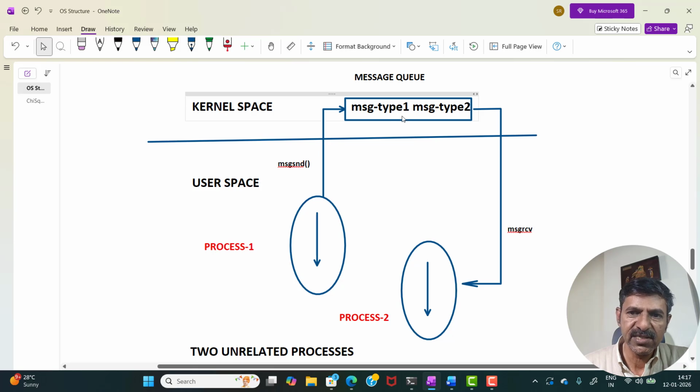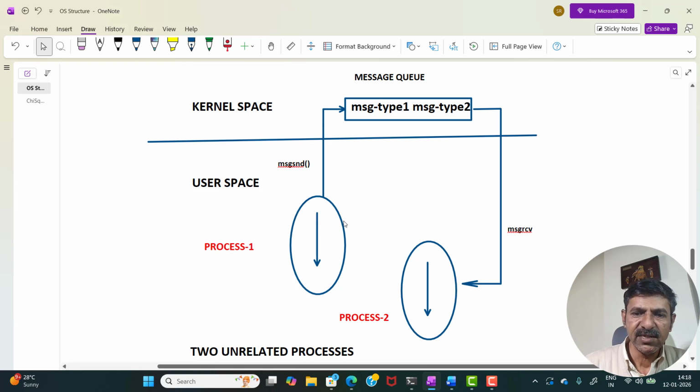Again, a message queue is a kernel space data structure where you write from one end and read from another end, and you can send any number of messages and each message will be designated by a type. So message type 1 may be all personal messages, message type 2 may be all professional messages. We can designate like that, and in the demonstrative program I'll show you how to do that.